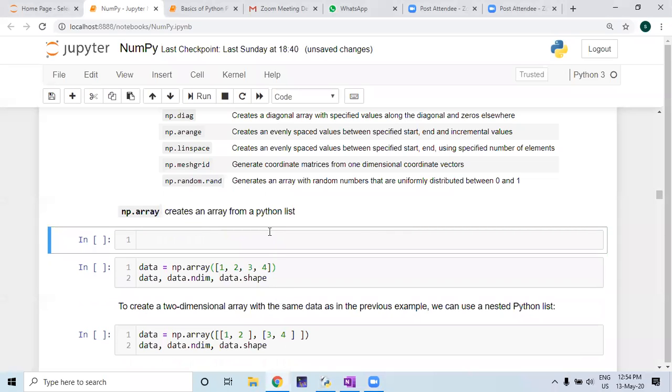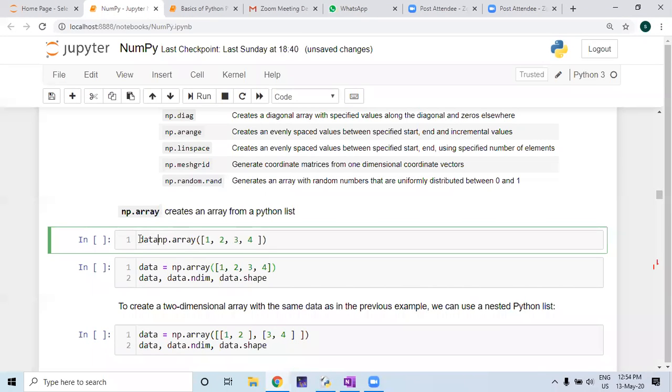So the simple way of writing an array is this: np.array, put the first bracket. If there is a list you want to convert, put the list like this. Then you put the elements. Your list array has been created.